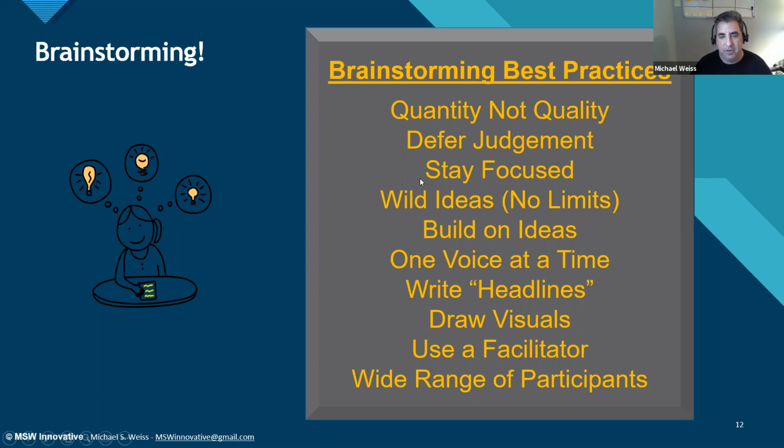Part of this, and I jumped over this one, is staying focused. Stay focused on the topic, stay focused on the activity. So when you are brainstorming, you are not implementing. Oh, a cart that looks like a rocket ship. Well, I know a guy that built one and we could talk to him, and now you're down a rabbit trail and the brainstorm has stopped. Stay focused on brainstorming, stay focused on the topic.